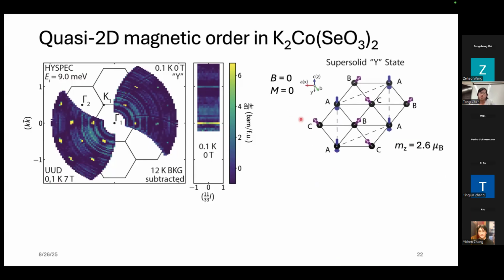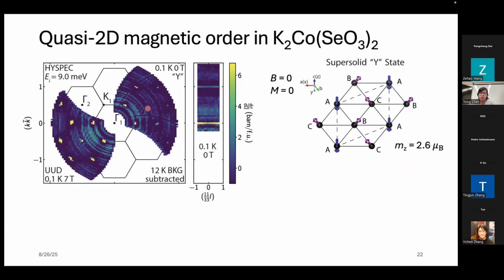And this might be the proposed magnetic structure for this zero field supersolid case. We don't have any evidence of the in-plane component for now. But we do know that the system has scattering at the K points, and that the system forms a √3 by √3 magnetic unit cell with 3 sublattice order. You have 3 spins in the magnetic unit cell, ABC sublattices, and we can figure out that the moment along A, which is pointing down, is 2.6 μB per cobalt. That's heavily reduced compared to 3.9 from the magnetization, which indicates, again, strong quantum fluctuations in the system.